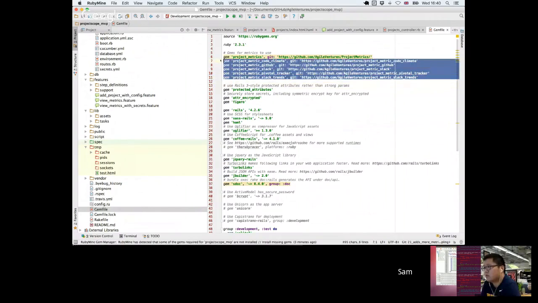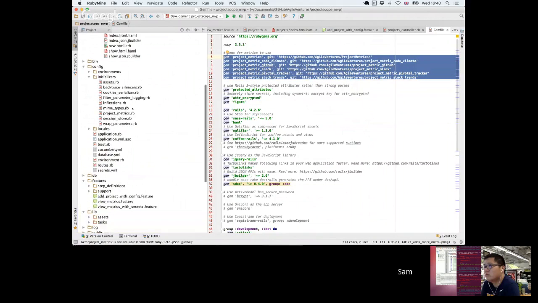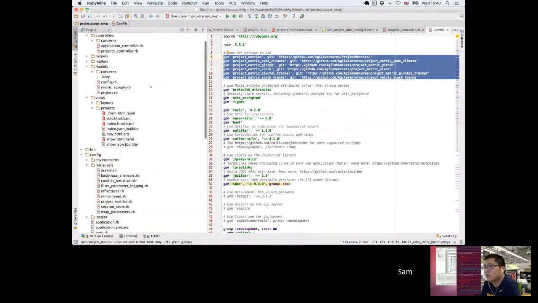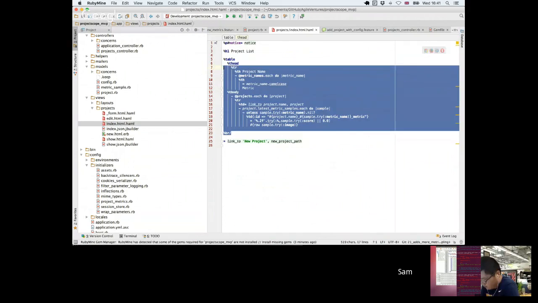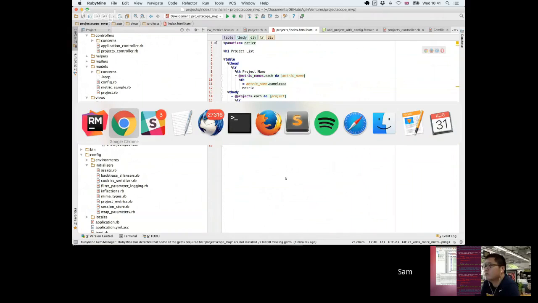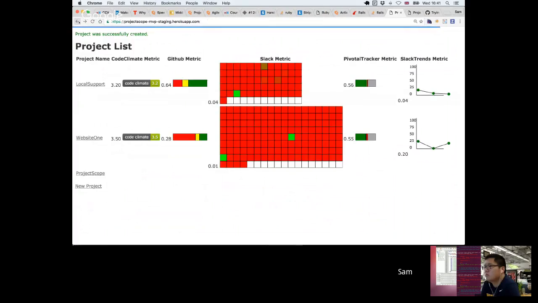Yeah, so just having this here, assuming that you have entered the configs that are necessary for these things to operate in the Rails app, when you run, you're basically able to run methods like this, which resample all the metrics for a given project. They'll go out, get all of the data, store that in the database, and then there's a simple view page just to show the latest metric sample for the project, and that's what generates this page.